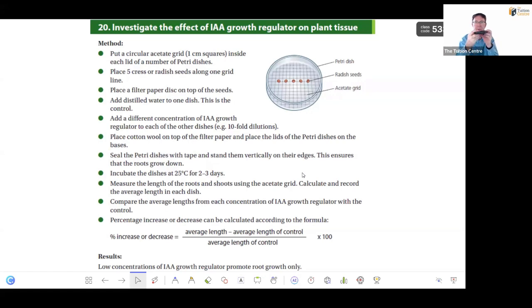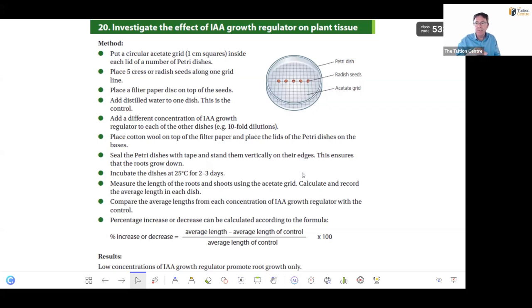Usually you put petri dishes flat. These ones you put sideways, and the whole idea of the cotton wool and the rest of it is to make sure the seeds don't just fall down. You need some sort of rack to keep them upright. The reason we do that is because you want the shoots to go one way: phototropism and geotropism will cause the shoots to go that way and the roots to go this way. And the reason you have the acetate grid is that, because the squares are 1 centimeter, it helps you measure without a ruler, to estimate the lengths of the shoots and the roots.